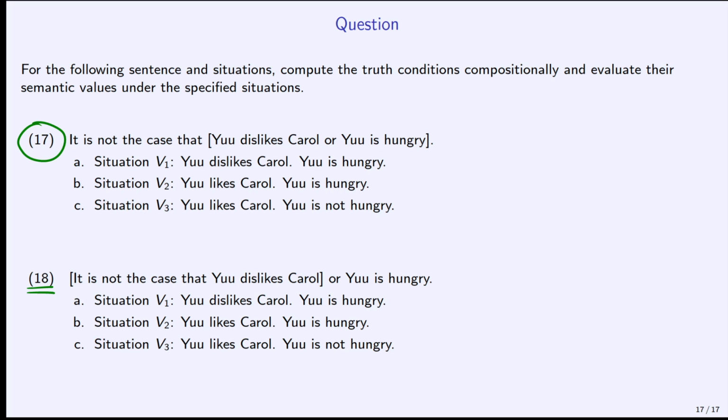And the reason I'm doing this sentence is for a few reasons. One, this has a negation in it. It has a conjunction in it. It has a transitive verb in it. It has an intransitive verb in it. And it has nouns in it. Everything that we have in our system is in this sentence. So we're going to see everything here. That's why I'm doing this question. 18 is the same thing, but because we're dealing with an ambiguous sentence, we're just negating something different. So I'm doing the more challenging one in my opinion, but I guess we'll see when you try it.